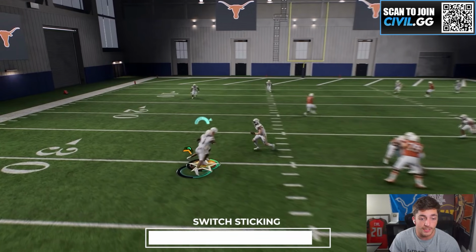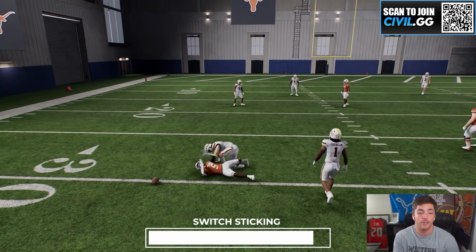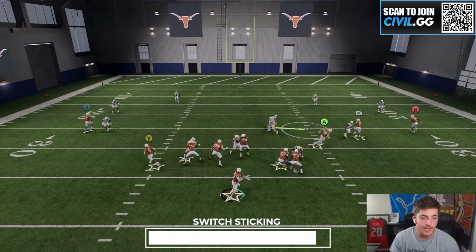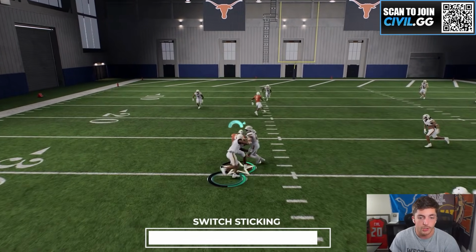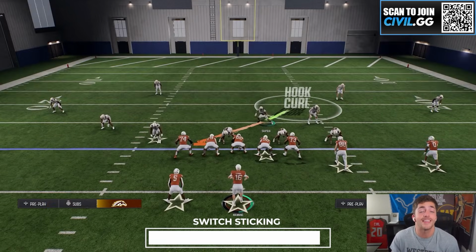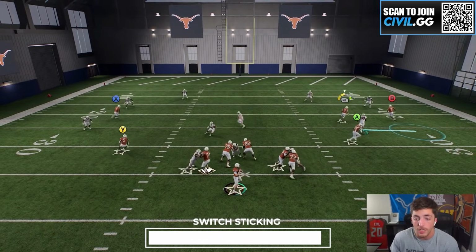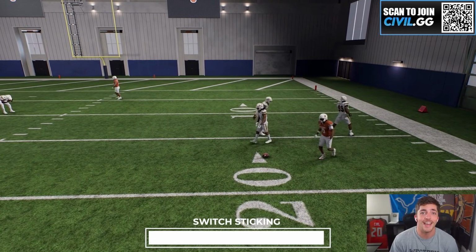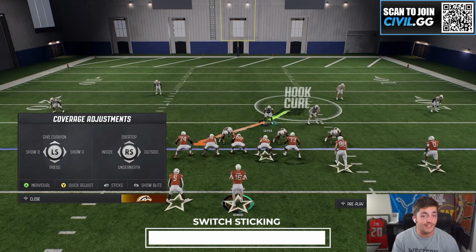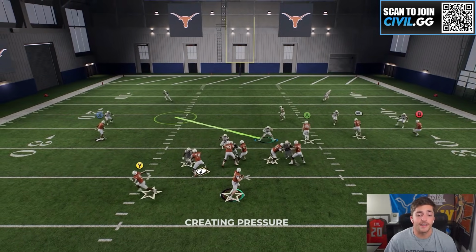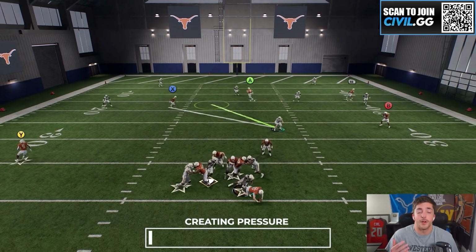Right here, we use switch stick to come down on that kind of hook curl, or that ghost route from the halfback is what it used to be called, and we're able to go make a play. Right, see it again, go make a play. This is a way that your user gets way better because the switch stick is an extension of the user. Again, right here, nice try, buddy. We're going to drop an interception, 2nd and 10. This is a mechanic where if you want to get stops, you got to get better at switch sticking. It's a huge deal.